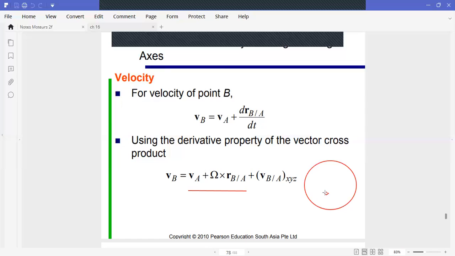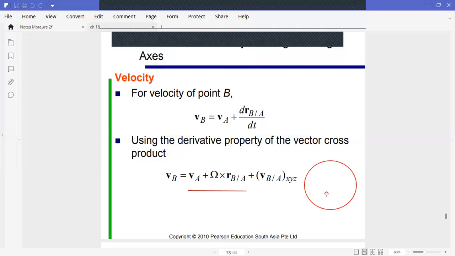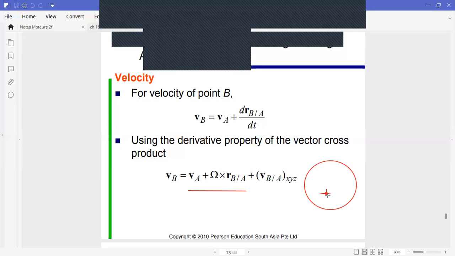Now, if I want to find the velocity of this person in the absolute frame, I can say that the velocity of this person in the absolute frame is equal to the velocity of the point on which this person stands now. Because this person is on the rigid body, standing on this point will give its velocity to it. And this velocity is calculated by VA plus omega vectorial AB. It will give you the velocity of the point of the rigid body, okay?